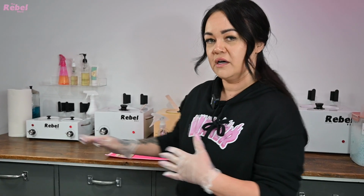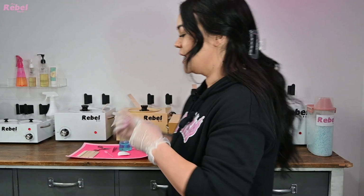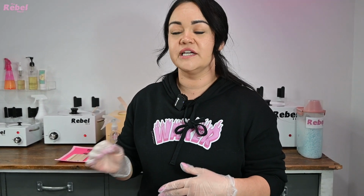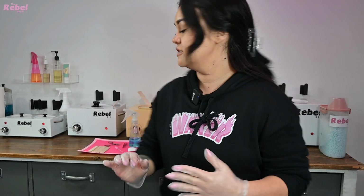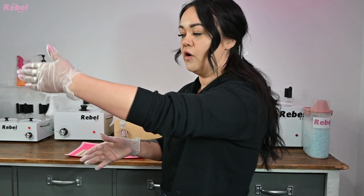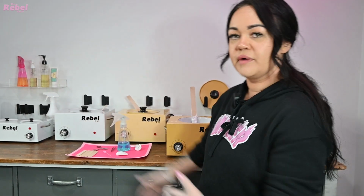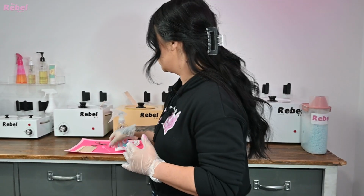With brow waxing too, it's important the positioning of both your trash can, your treatment table, your wax pot. I like everything to be as close as possible because you're not putting much wax on your stick. So getting the wax from your pot to your client, the wax is going to start setting on your stick. So I've seen a lot of newer estheticians struggling with the wax just rolling and not really adhering to the skin. So making sure everything's really close. Normally my treatment table wouldn't be set up like this. I have it coming off the wall and running perpendicular to my setup over here. But for brows, I want her nice and close here. Okay, so that's just a little side note.